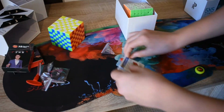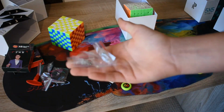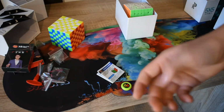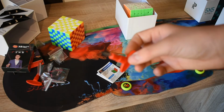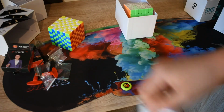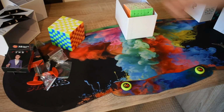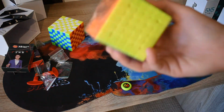So we don't have the folding stand this time, as I think that's a new addition. We've got springs and magnets, pretty typical. And we've got the same screwdriver, so it seems that I'm going to have a lot of these by the end of this unboxing. And then we also have a pamphlet, as usual, which I'll discard as usual. Okay, time to get into the cube.